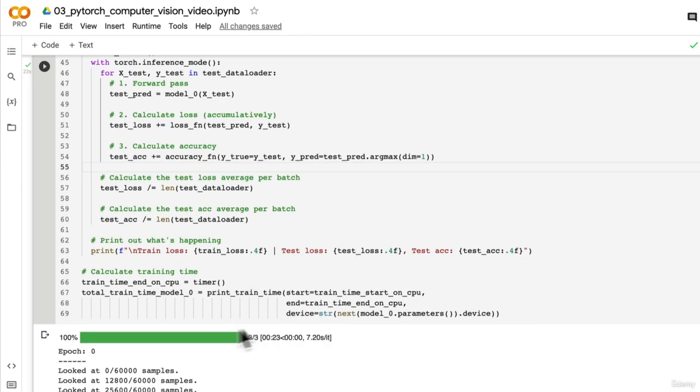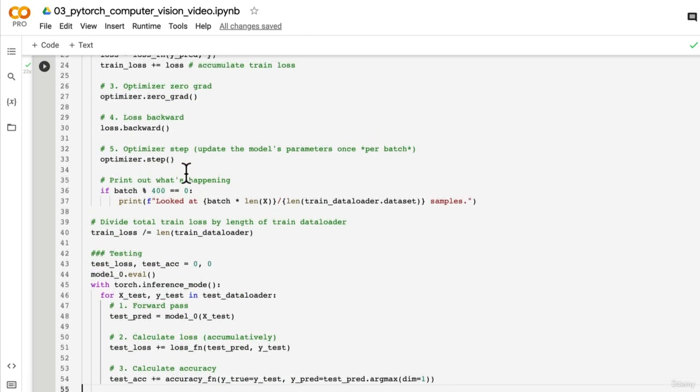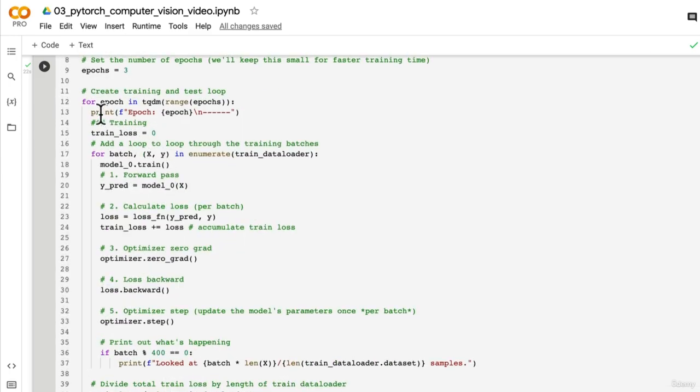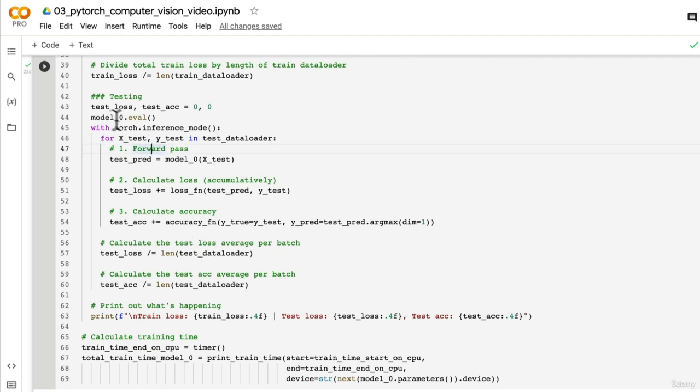So I think you can give this a go. We're going to make a function in the next video for training. We're going to call that train step. And we'll create a function for testing called test step. Now, they'll both have to take in some parameters. I'll let you figure out what they are, but otherwise we're going to code that up together in the next video. So I'll see you there.